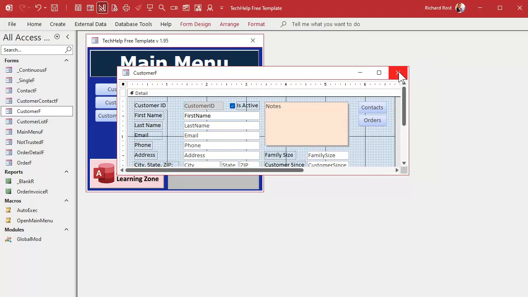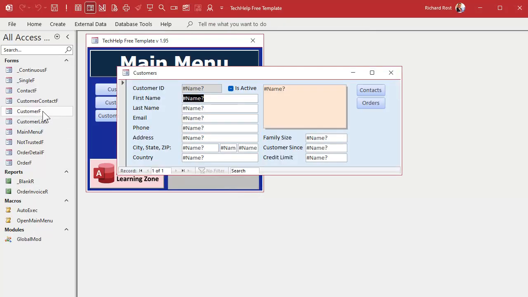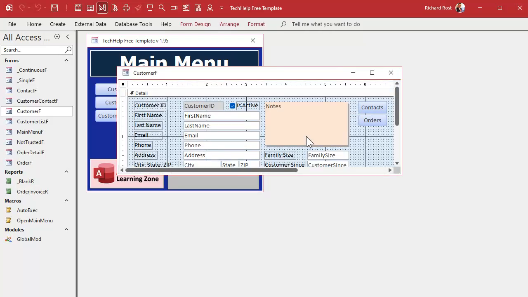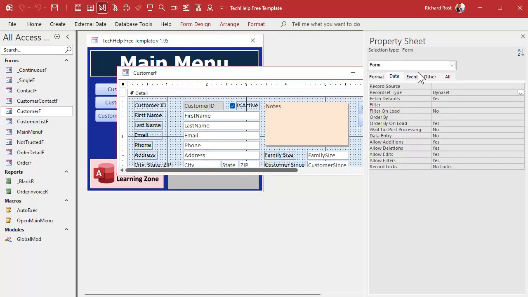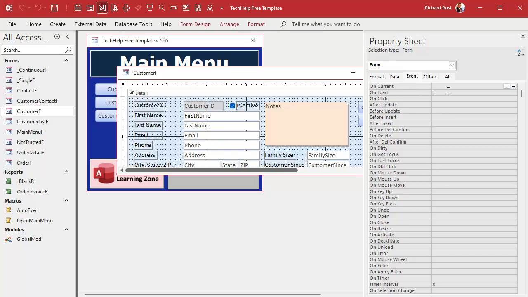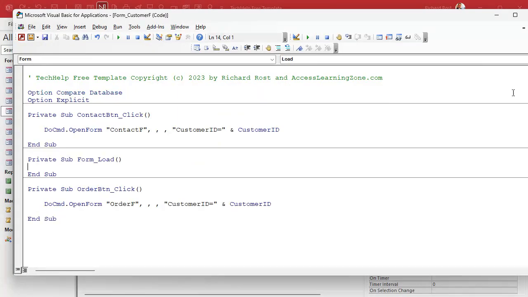That means if I save this and close it and open it back up again, it's going to say, I have no idea who you're talking about. So when this form opens, it's going to make a connection to the customer table and just store that in memory. Don't actually make a table out of it. So we're going to go back to the form properties, go to event, find the OnLoad event. That puts us right in here with the OnLoad event. Now, the first thing we need is a record source object, as well as a database connection object.